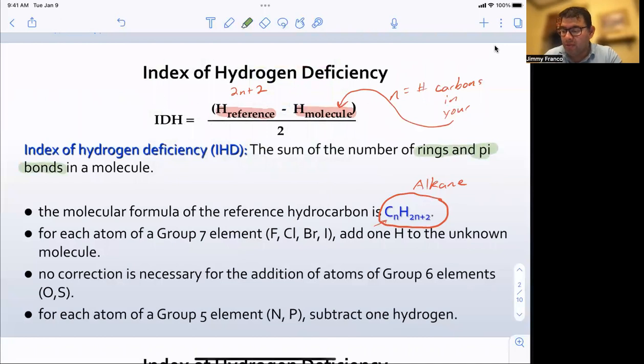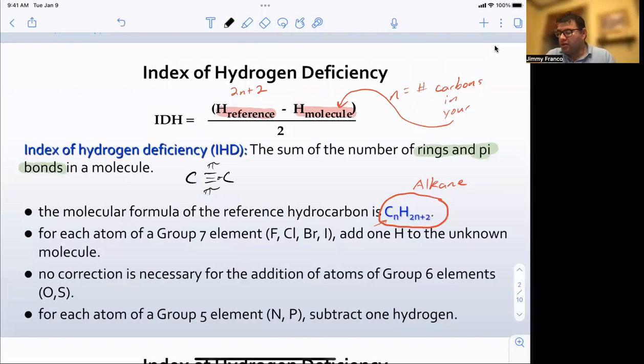One thing I want to be careful about is if you have a triple bond, don't forget that it has the sigma bond in the middle, but then it's going to have 2 pi bonds. So you would need a hydrogen efficiency of 2. So we'll go through this and we'll work a few of these, but just make sure that every time you're looking at this, you think about, okay, what does that hydrogen efficiency actually mean? Every number we get, so if we get a number of 1, that means we have 1 either ring or pi bond.